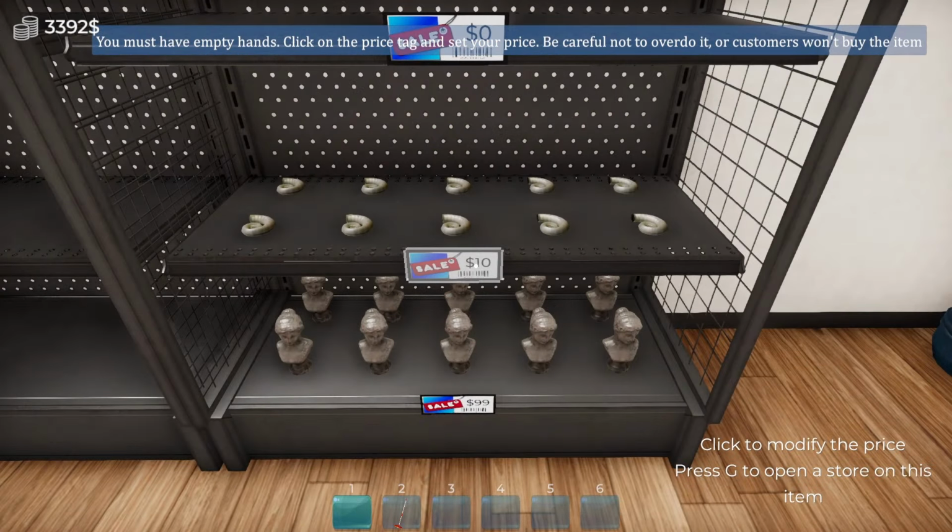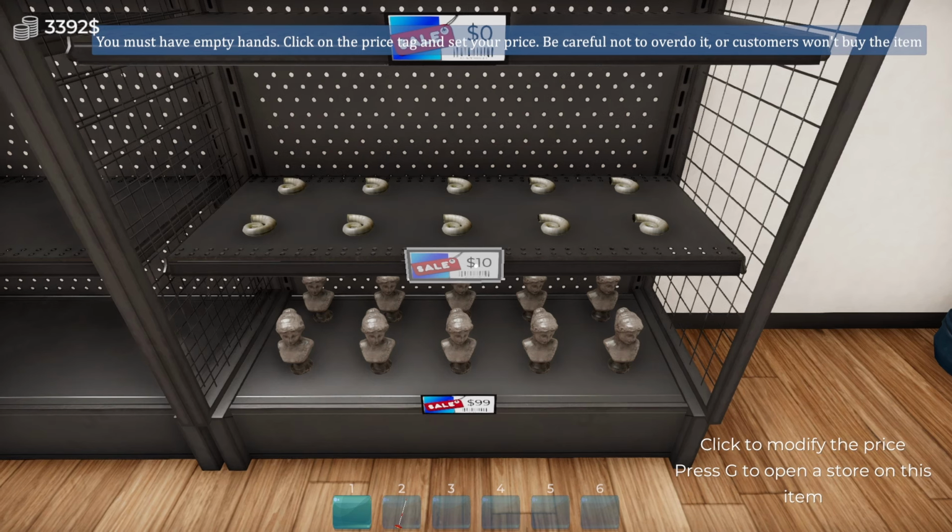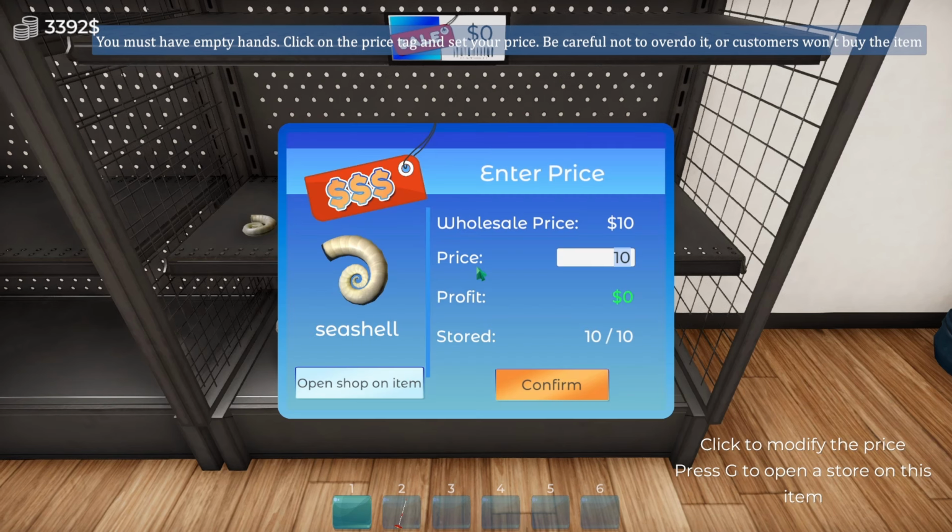All right, then as it says at the top of the screen here, you must have an empty hand to click on the price tag. Be careful not to overdo it or customers won't buy the item. If we click here, it doesn't really give you any guidance on how expensive it should be. When a customer comes in and it's too expensive, above their head when they walk in, it'll say it's too expensive and then you've got to lower the price. I don't know, what do we think?